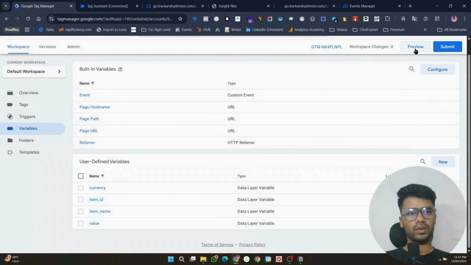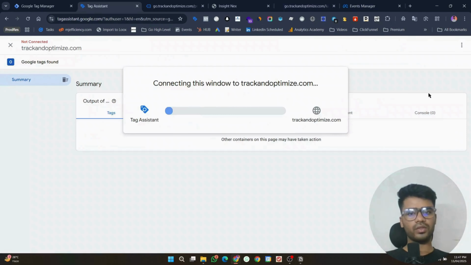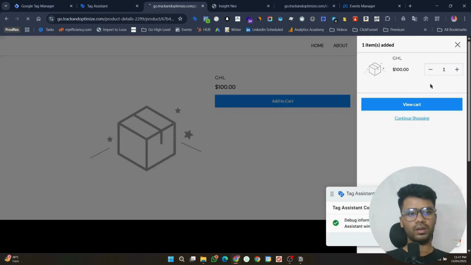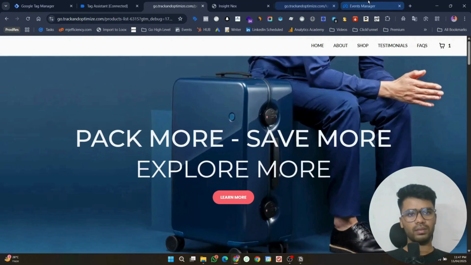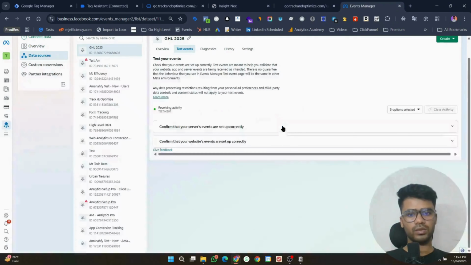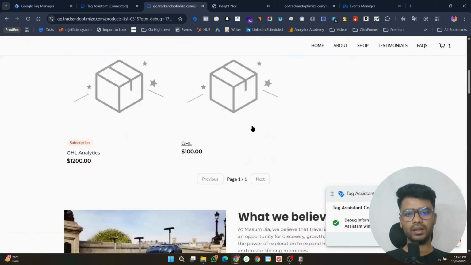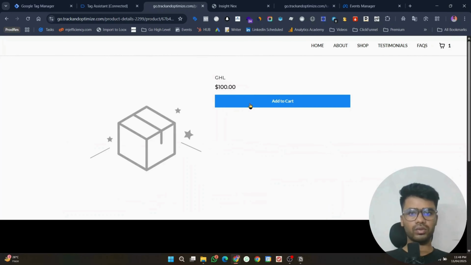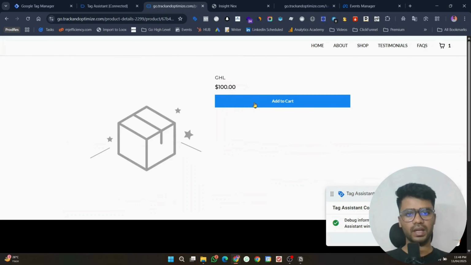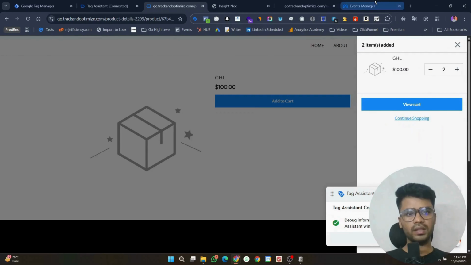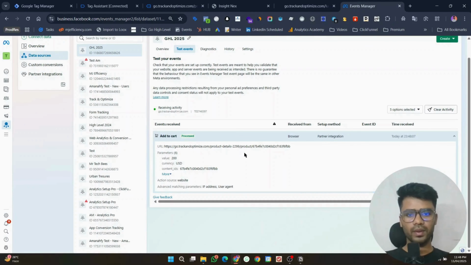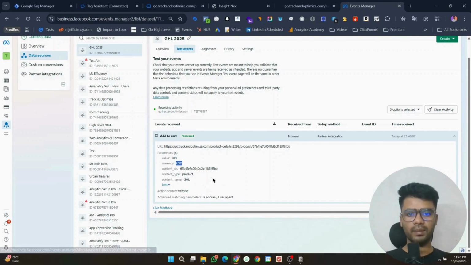And you did it. Give it a try to see if the add to cart is okay. Give me a sec. Come here. I will just buy these again to see if the value and currency are passing correctly or not. You did it, right? Now come here. You see the value, the currency, the content IDs, name, type, everything is being received correctly. So that way we do the add to cart event.